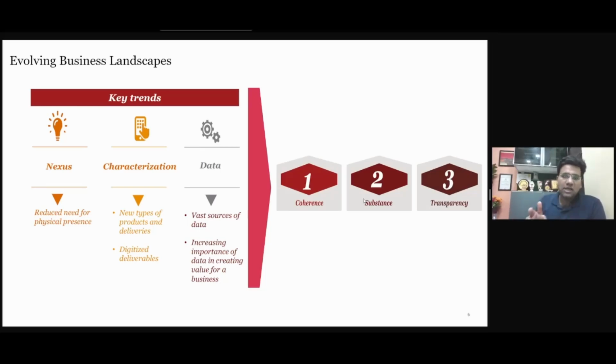So these are the key new trends, and needless to say, they all are linked to three key functions, which have always been at the forefront of international taxation, and always been highlighted by the OECD, whether in BEPS or in Pillar One, Pillar Two, that is coherence, substance, and transparency. So you have to take care of the coherence with which these functions are interacting, and where lies actual substance, which jurisdiction on a substance basis is actually contributing to the overall profits of the headquarters.